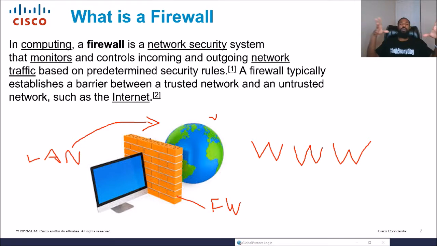You would think, okay, why would we want to block traffic that's coming from the inside of our network to the outside of our network? It could be several reasons, right? Maybe we just don't want, let's say if you work at a school, you don't want students to access Facebook or some kind of website. That's what the firewall will do. It'll look at the source and destination IP addresses, and make that decision on whether to allow or block that traffic.